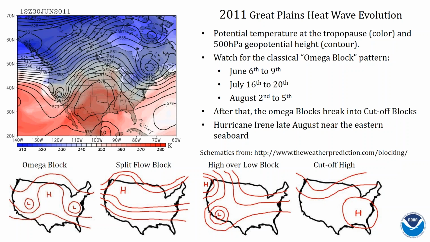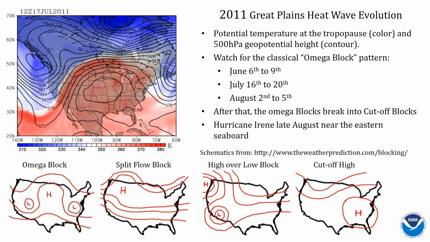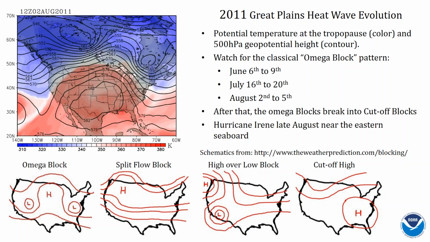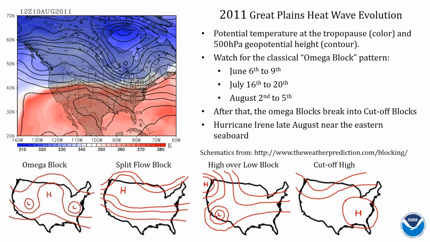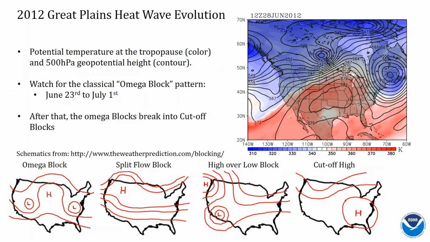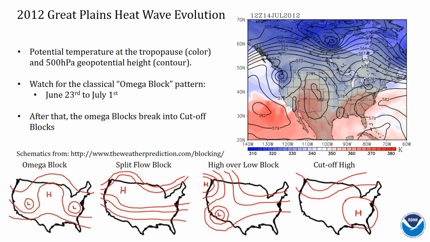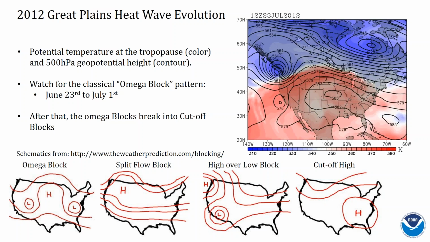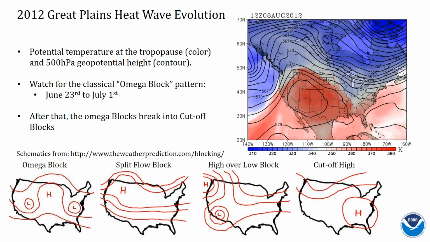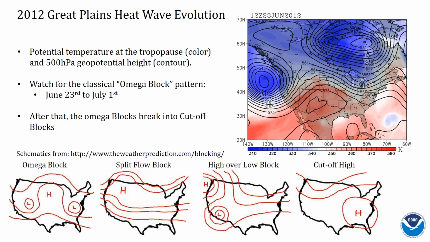So you see several instances where there is an omega blocking pattern, which then becomes a cutoff high pattern, loses the two low pressures, starting the high pressure, and just becomes something like this that persists for a long time. I will show you an example of 2012. It's probably more dramatic. Right there, that's an omega block, which then becomes a cutoff high. And this is very important because these weather patterns are unpredictable after 10 days. And these are the main drivers of heat waves. And these patterns sometimes persist for weeks, and you see even months in the 2011 case.